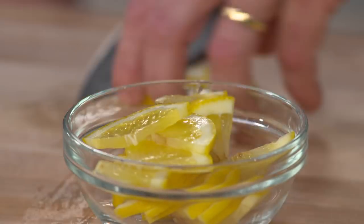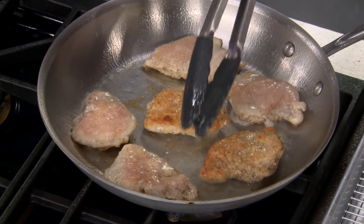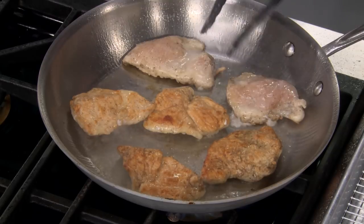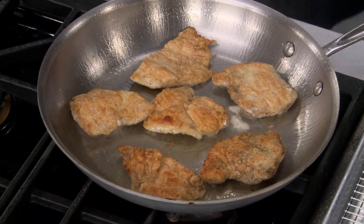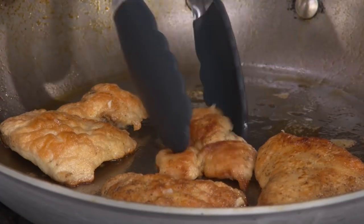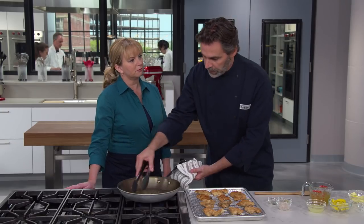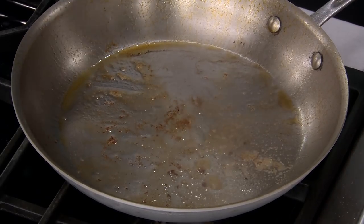Let's go check on our chicken. Nicely brown, golden — that's good color. So we're just gonna cook the second side two to three minutes. Our second batch of chicken is done — cooked in two tablespoons of vegetable oil for two to three minutes a side. Beautiful brown. Now we can start building our sauce, and we have some lovely fond in our skillet that we're gonna use to flavor the sauce. So I have a teaspoon of vegetable oil and one minced shallot — this is gonna give our sauce a nice aromatic backbone. I'm just gonna cook this until it's softened, making sure I'm getting up all those little brown bits.